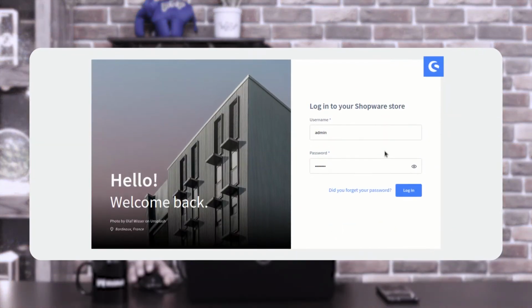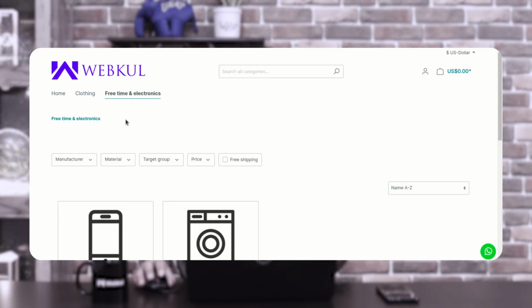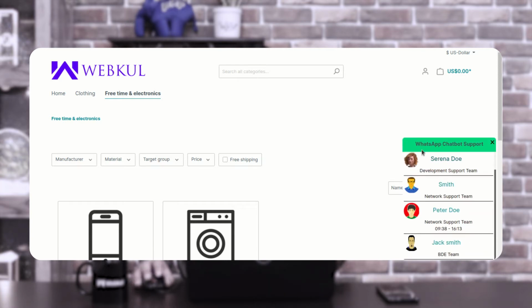But before that, let me take you to the Shopware front end and show you how the WhatsApp live chat window would appear to the customers or the users on your website. So for that, let's hop on to the front end now. Here you can see on the bottom right hand side, we have set up the layout to display this on the bottom right hand side. That's why the WhatsApp chat icon is visible on the bottom right hand corner here. And if I tap on that, you can see that we have the title here that we have set up.